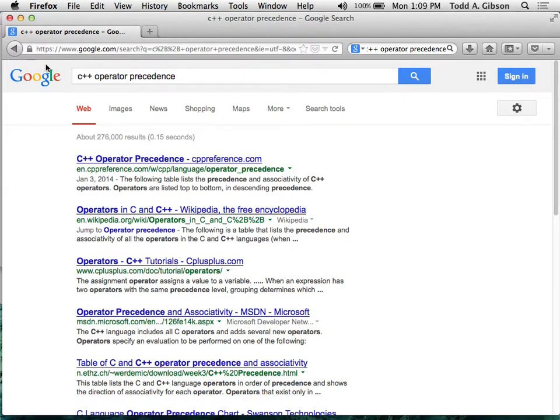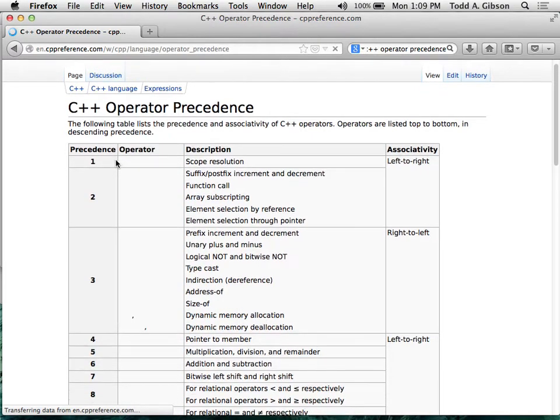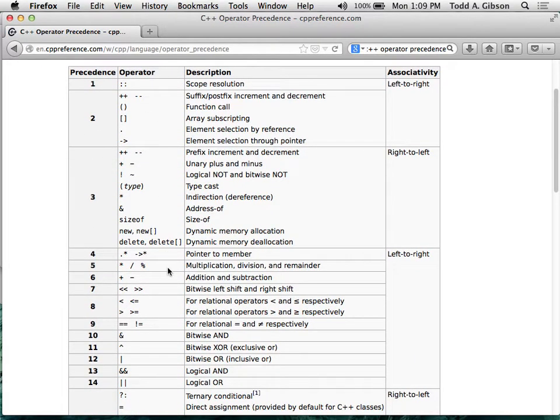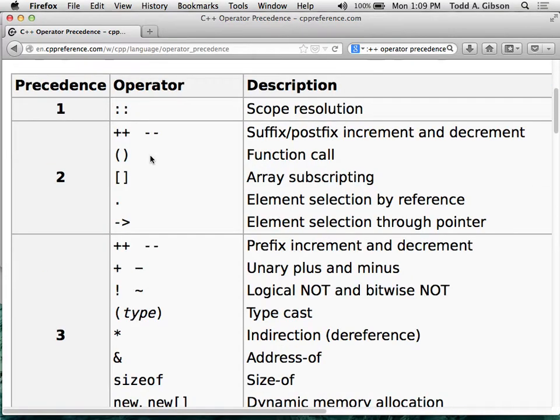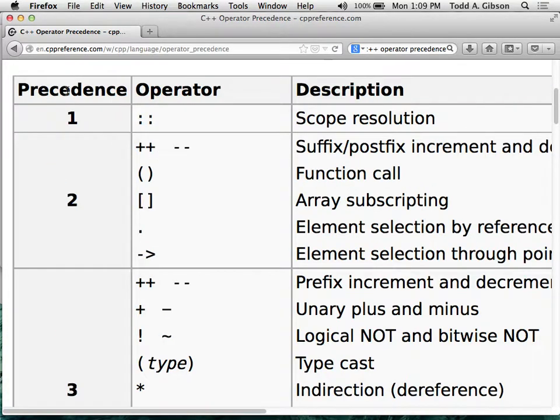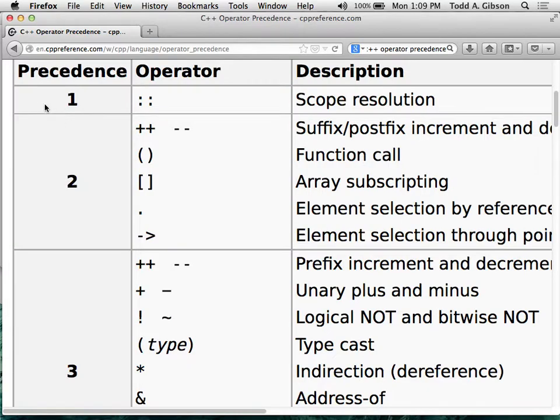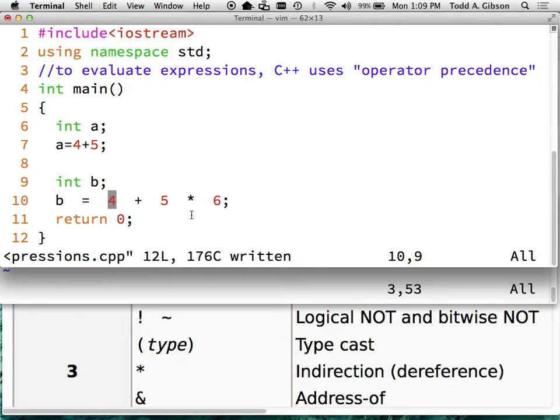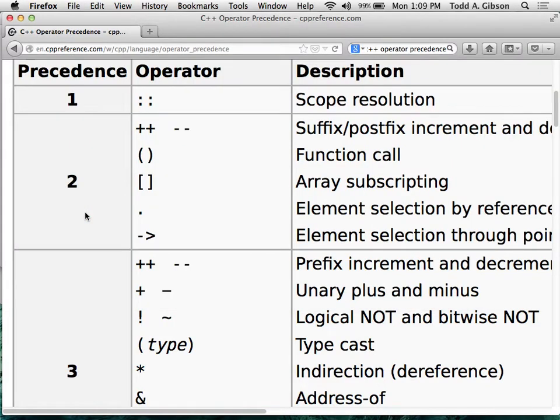So I go ahead and I just type in operator precedence. Click on this to see what we see. The way to read this is these are the actual operators. There are quite a few here that we're unfamiliar with, but I'll point out the interesting ones. Let me make this a bit bigger. Precedence is read higher precedence is higher on this list. So based on what we know and love about addition and multiplication, we expect to see multiplication higher than addition on this operator precedence chart.